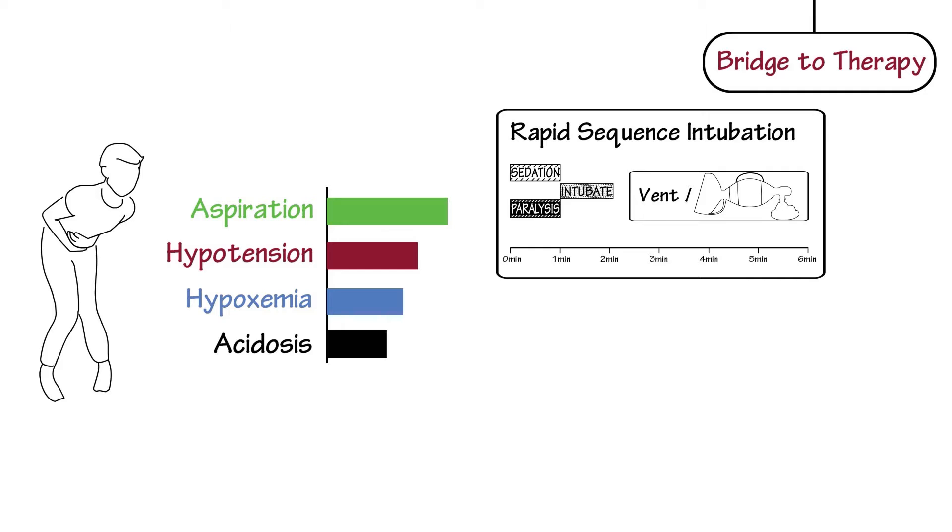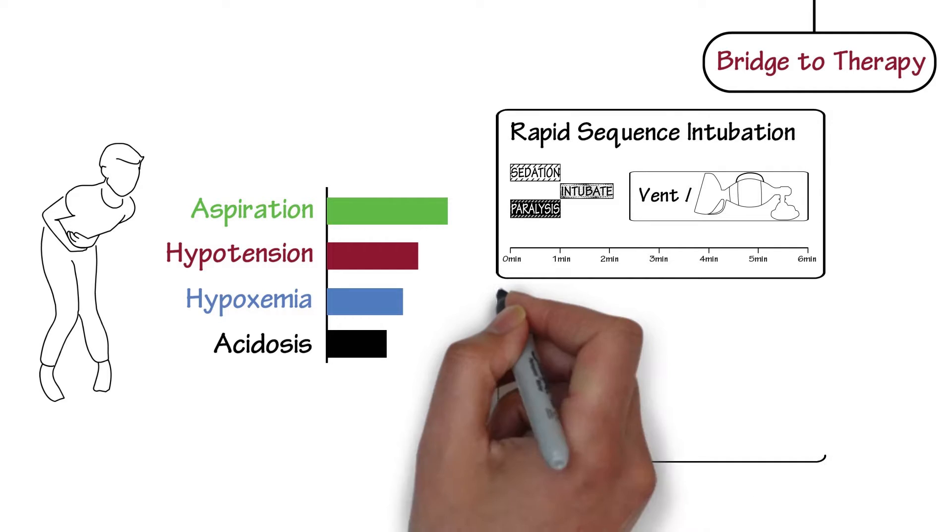Hypotension in this patient with a healthy heart can usually be treated with some IV fluid. Hypoxia can be mitigated with pre-oxygenation, which can delay time to desaturation in a healthy patient by 5-8 minutes. And apneic oxygenation can delay time to desaturation, depending on how you do it, by half an hour or more. Respiratory acidosis has very little deleterious effects here. Bag mask ventilation is usually adequate as rescue.